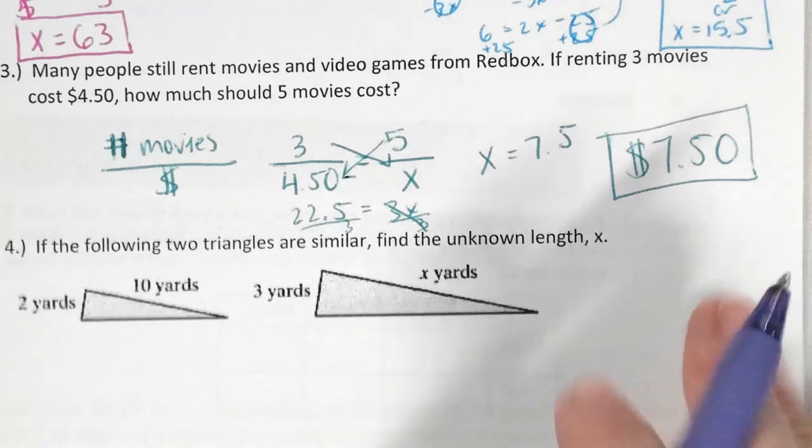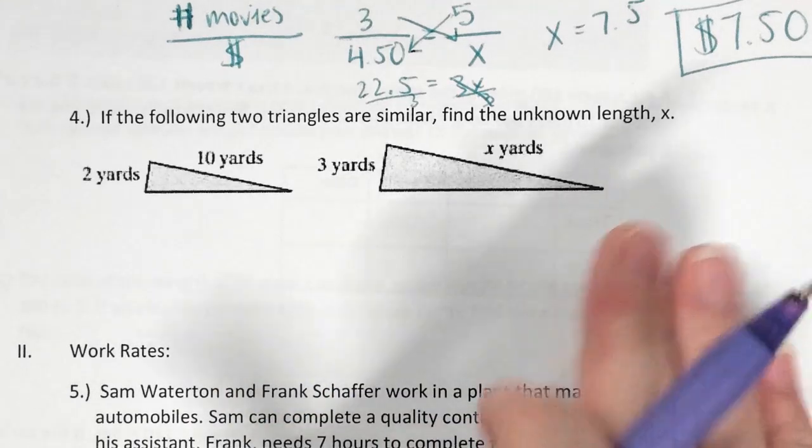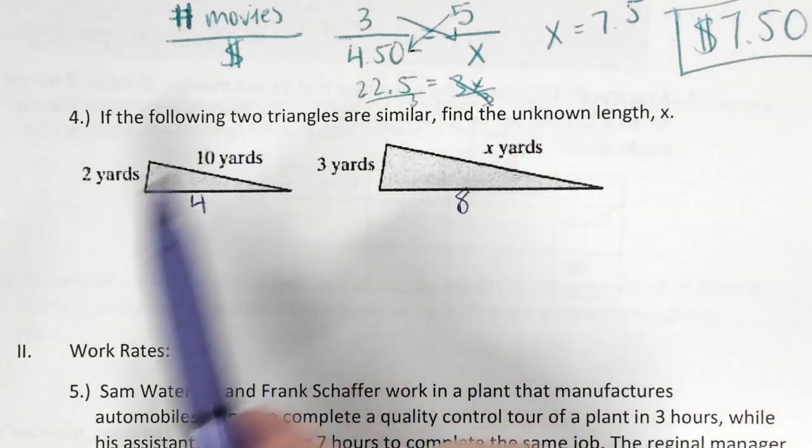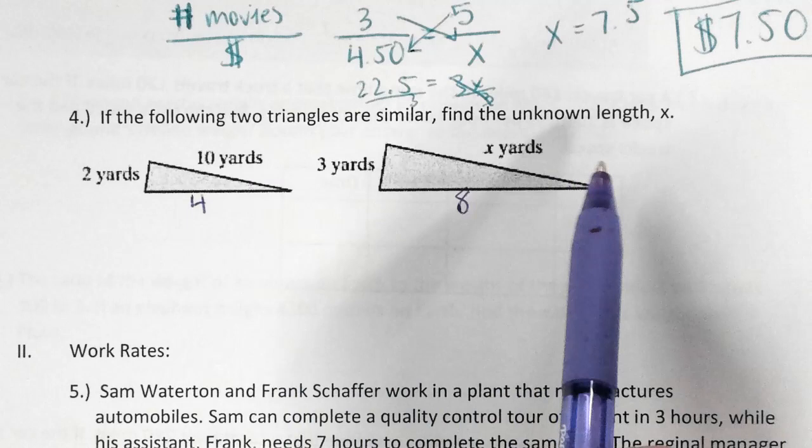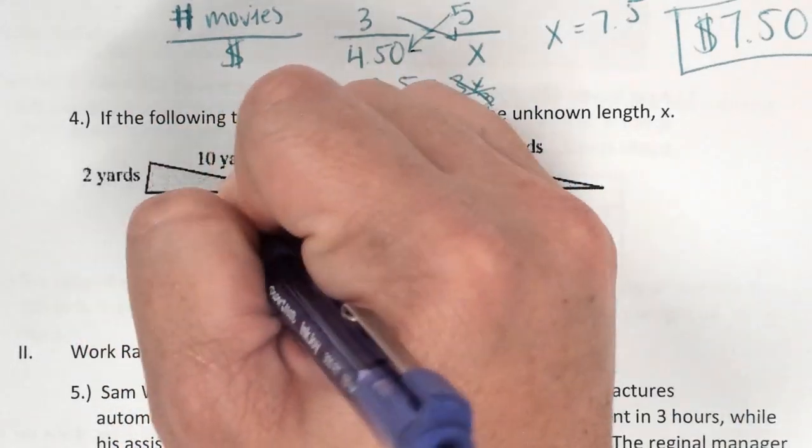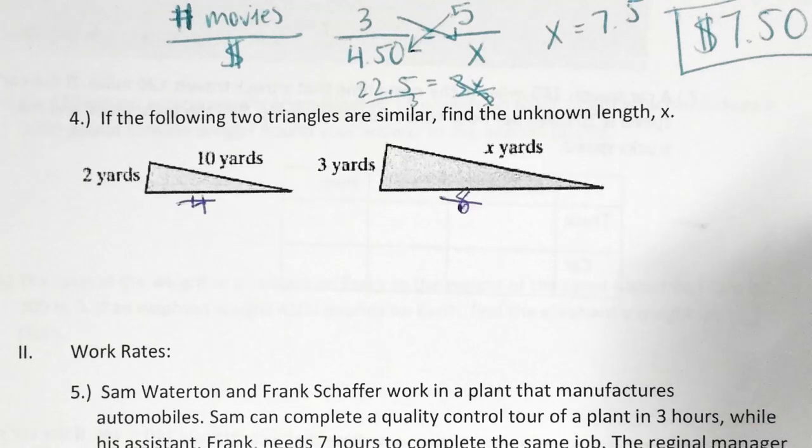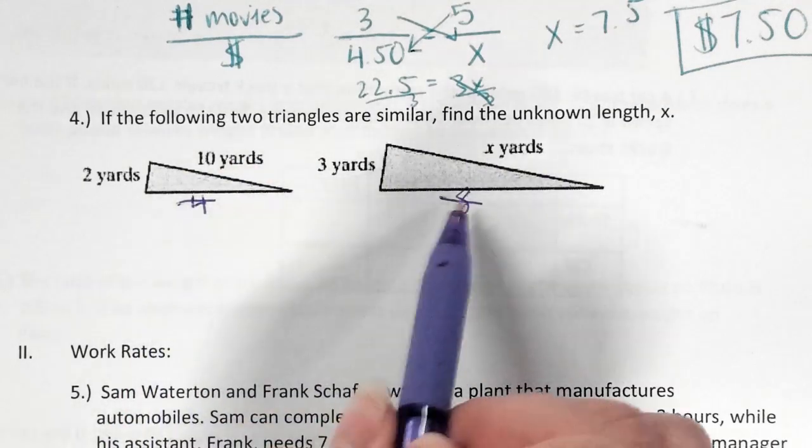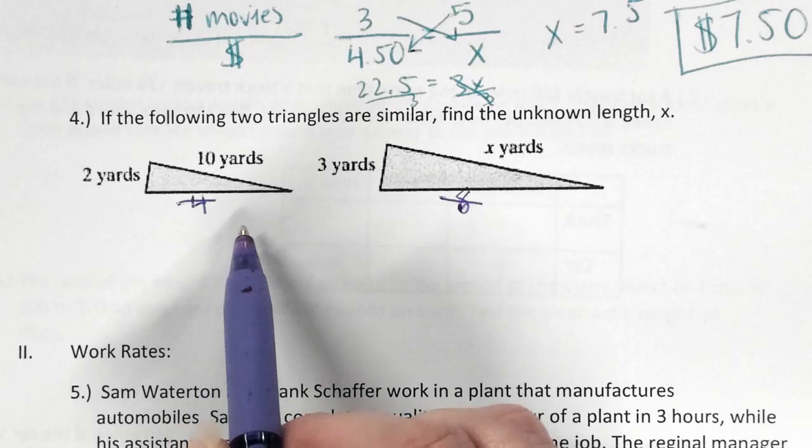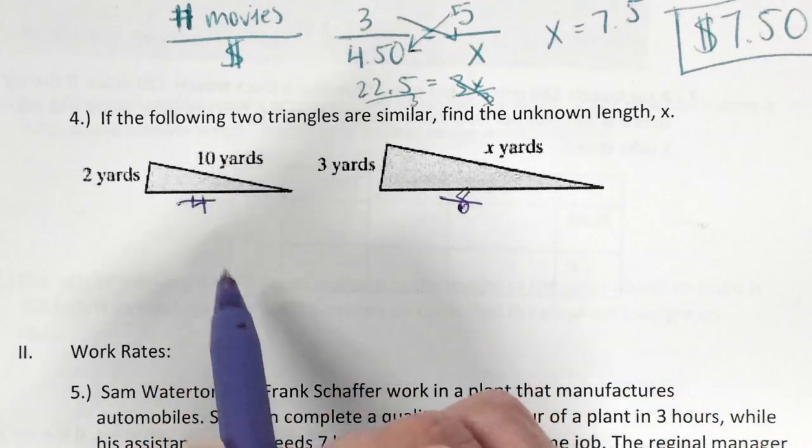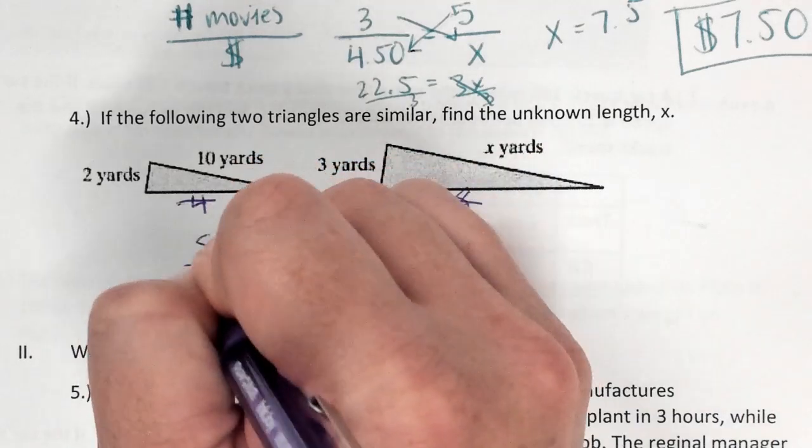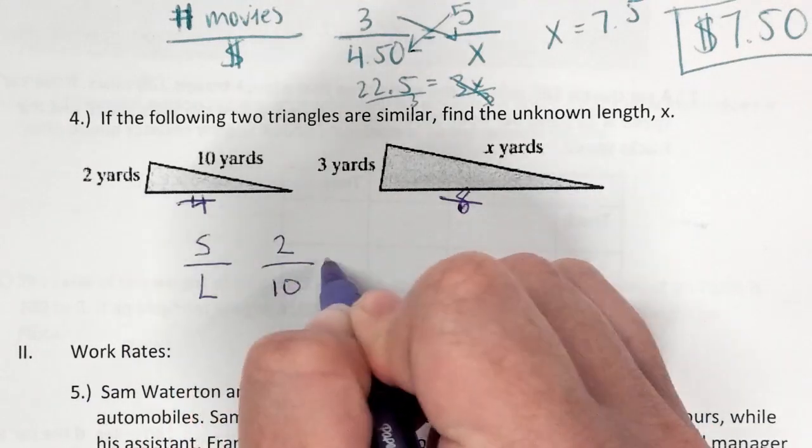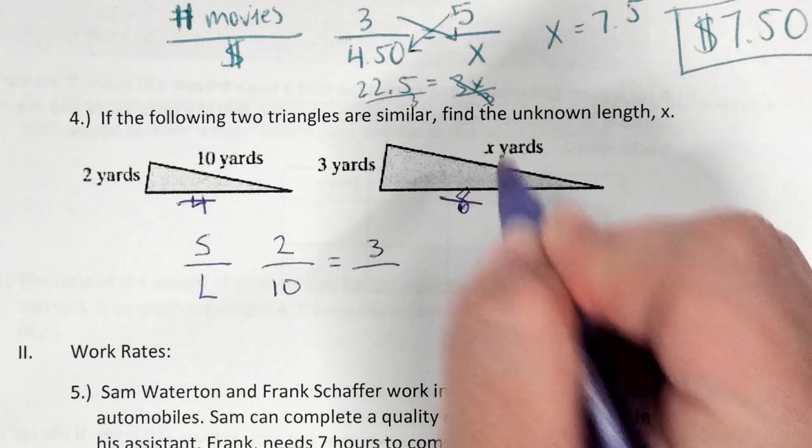Okay, look at number four. Now, I'm about to throw out two numbers that obviously do not make sense to this problem, but just pretend with me for a second. Do I need all three side lengths to solve for just my one missing side or do I just need two? I just need two. So cross off the one you don't want to use. So knowing that I'm going to set this up as short over long. So my short side over here is 2 over the long side is 10 equals my short side is 3 over the long side is x.